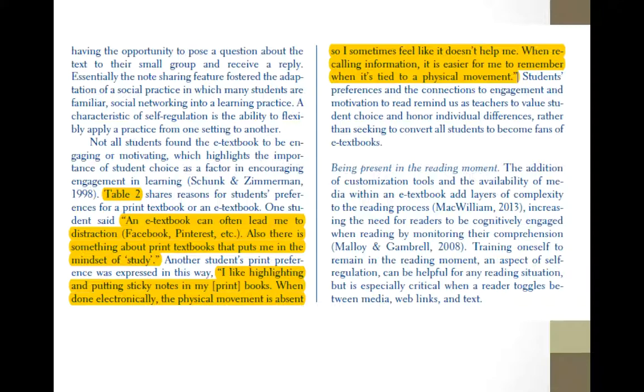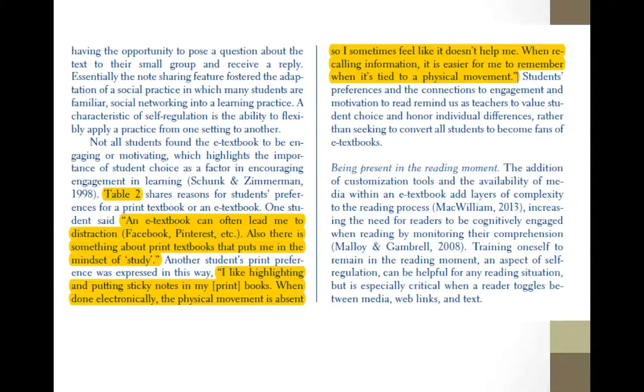Now, here's another example. I showed you previously Table 2 with their preferences, things they liked about the e-textbook, things they preferred about print textbook. And you can see here, I highlighted where it says Table 2. So I have my table off to the side, but embedded in my paragraph, I want to give some more specific examples. So I'm quoting my students again here. I'm embedding that right in the paragraph.